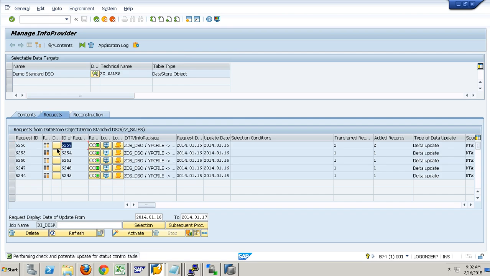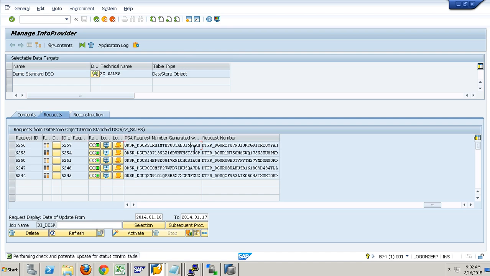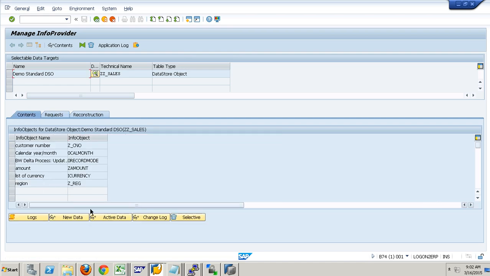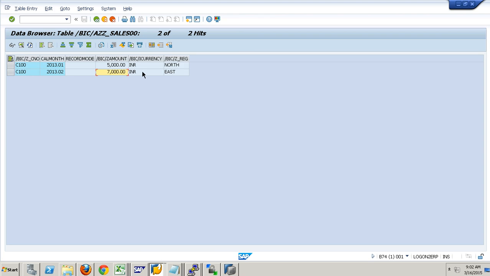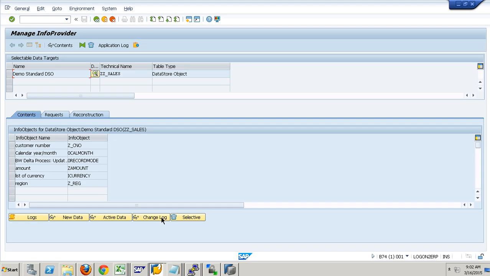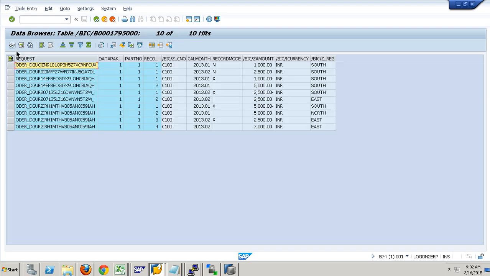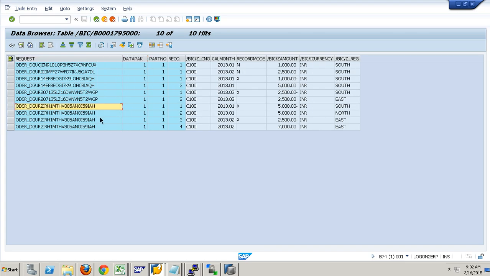Now what is this activation SID 6257, and what is IAH? Yeah. First thing I should see in the active table, which is changed to 7000 here, and the region is changed to what? North. I think it was south something. How many entries of this IAH? So for IAH I see Jan before and after. Before it was south, and now it is changed to what? North. Now here it is, before it was 2500, now it is changed to 7000.